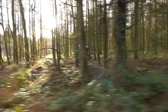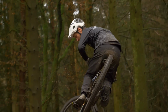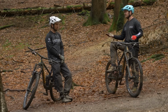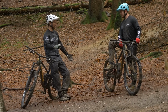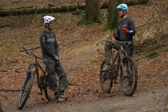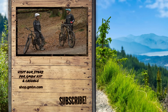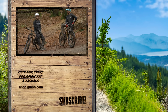It's true. I do like the short wheelbase actually for throwing it around in the air. It's worked out quite nicely, but you could just get a second rear wheel. I can. Or, you know, we're mates. We can swap. I guess the only disadvantage of mullet is you're going to have to buy two different size tyres. It's not massive, like when you get a deal where you can get two 29-inch wheels, sticking my worn-out front on the back and buying a new front tyre. You couldn't do that. No, you could, but I don't think it'll work. No, it wouldn't fit.